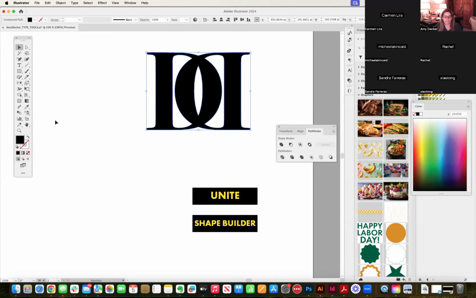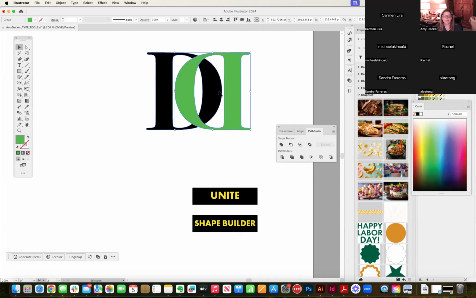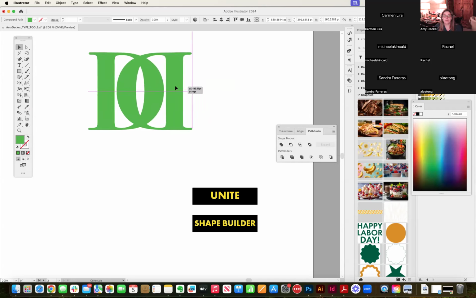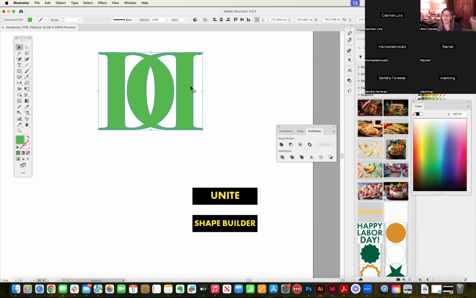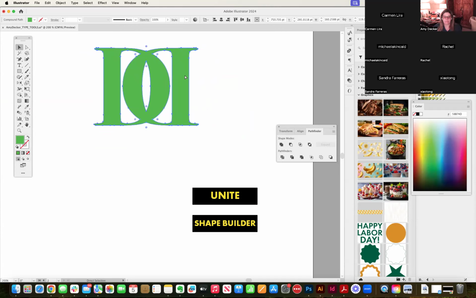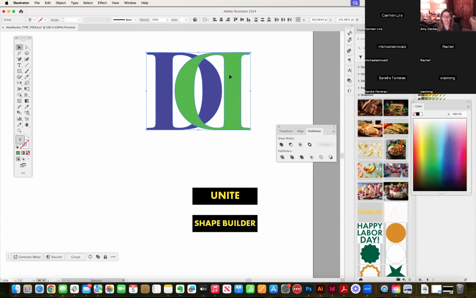Actually, I can show you this. Hold on, I'm going to do it in two colors so you can see it better. So this is one color. This is a different color. I'm going to select them both, and I'm going to unite them. Now you can see they've all become one color. They're one unit. Kind of like a ligature, they're all one. And that's how we use Unite. I've now made it into one unit. I'm going to undo it.